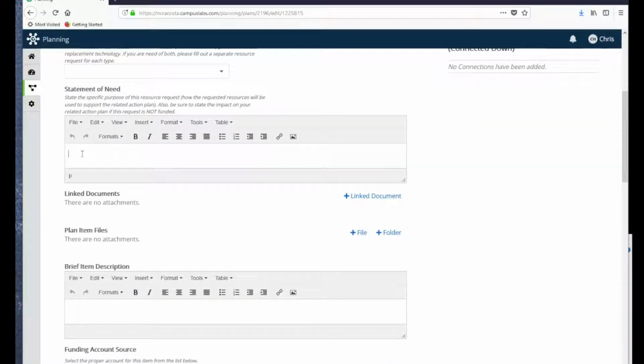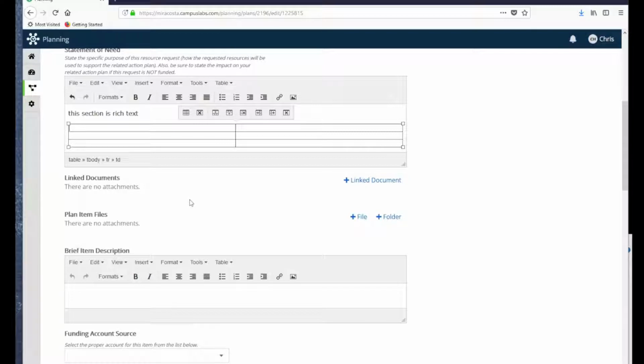Be sure that you fill out a complete statement of why you need this particular resource, and make sure that you state the impact on your action plan if this request is not funded. Note that this section is rich text so that you can bold items, italicize items, create bulleted or numbered lists, insert links or images, and you can even insert tables if you wish.